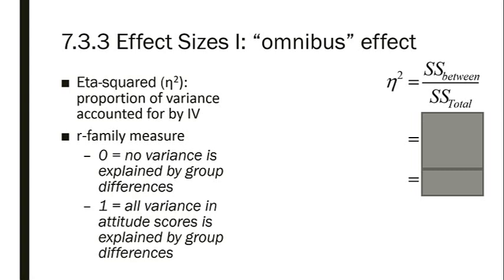Now, the way we calculate eta squared with a one-way between groups analysis of variance is super easy. It's just the sum of squares between divided by the sum of squares total. If you think about it, the total sum of squares is one way of capturing all of the variance, all of the variability that exists in your sample. So all of the variance between different observations. Sum of squares between is an estimate of the difference between groups. Right? So the differences between group means.